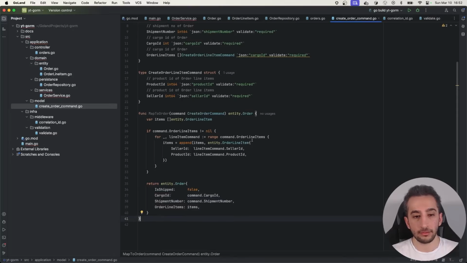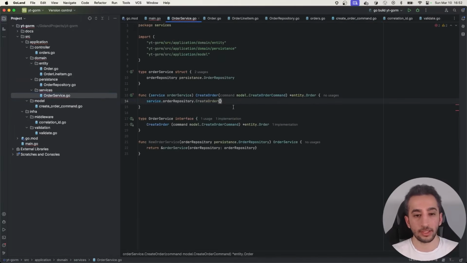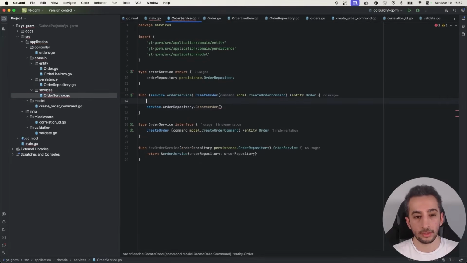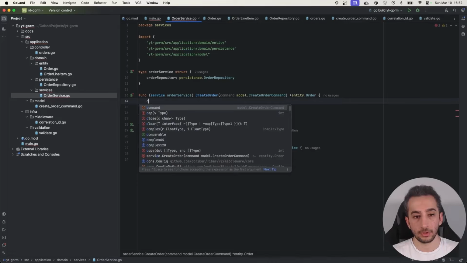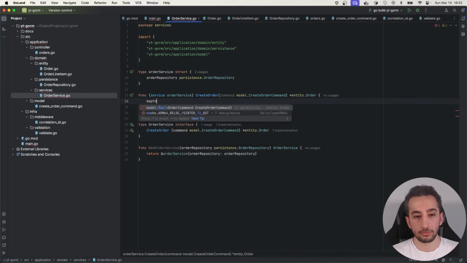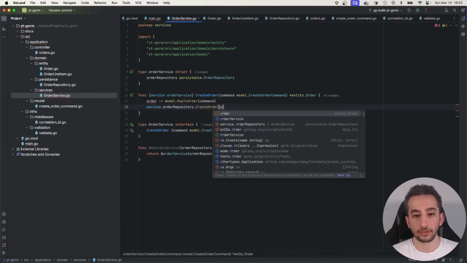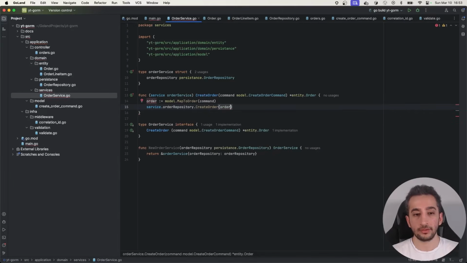Items. Now we have function that maps our order command to order, so we can use it in here. So let's say map to order, and our command is command. Yes. Okay. This is our order. We can give it to our create order function, and we can return our create order from here.